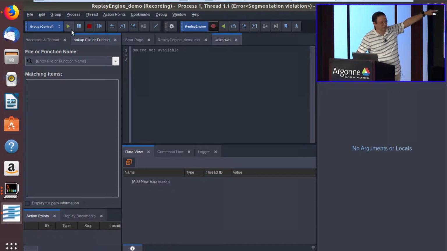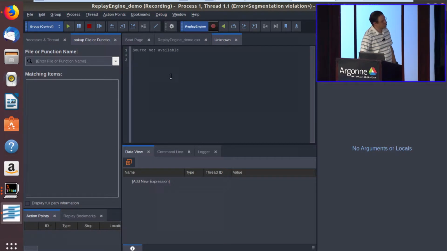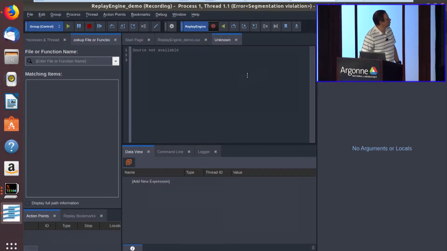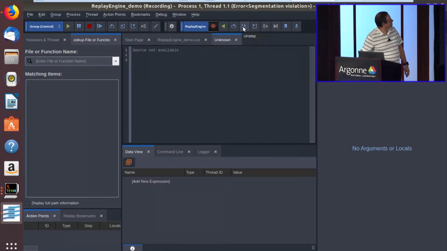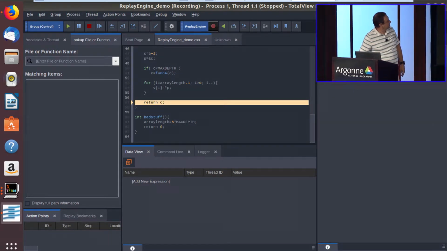Okay, nice. So you see there is a crash and there is nothing here, which is quite typical for some bugs. Usually, how do you debug this? You kill the program, you set a breakpoint and just step until you have a crash. But now you're lucky, you have your recording. So what you do is unstep. Once you do unstep, you see more and more information. You have the call stack, you have variables. So something is really going on here. So you can set a breakpoint and just run it here.